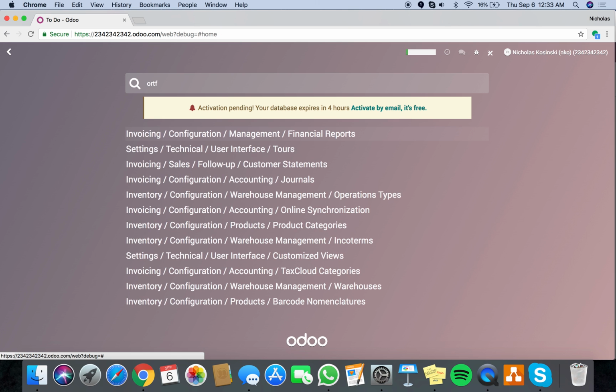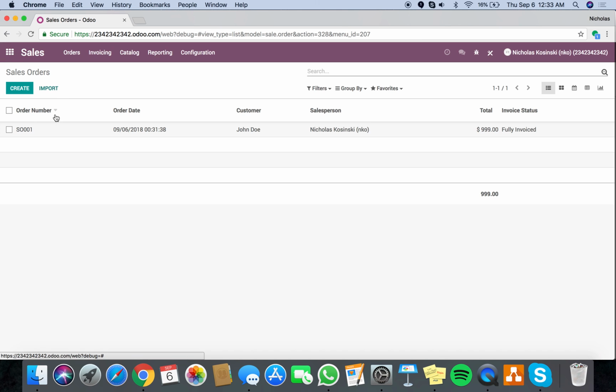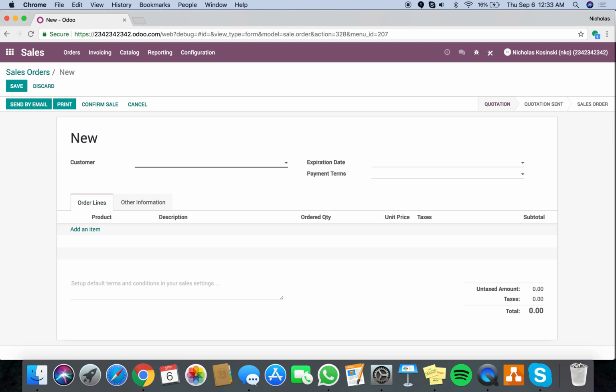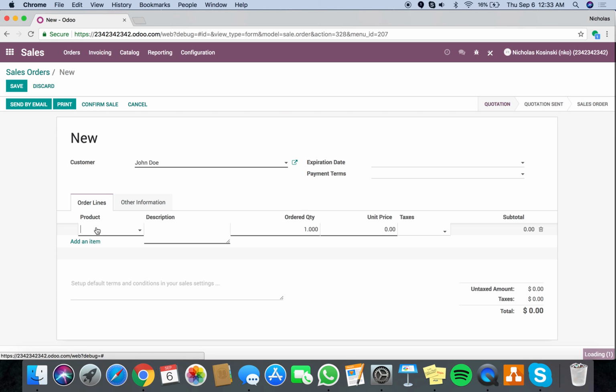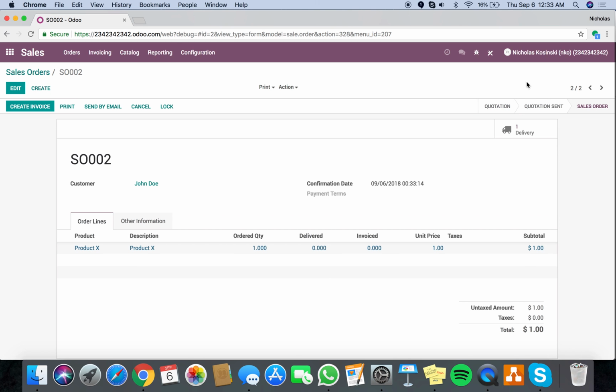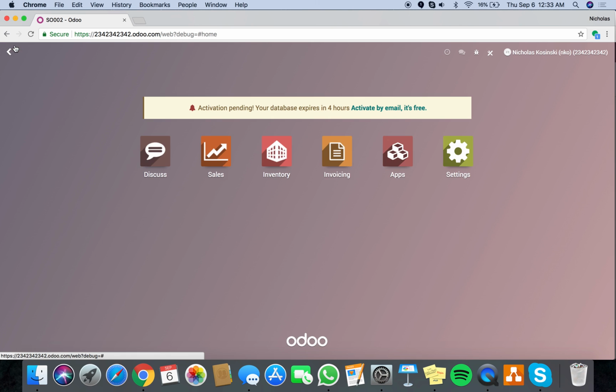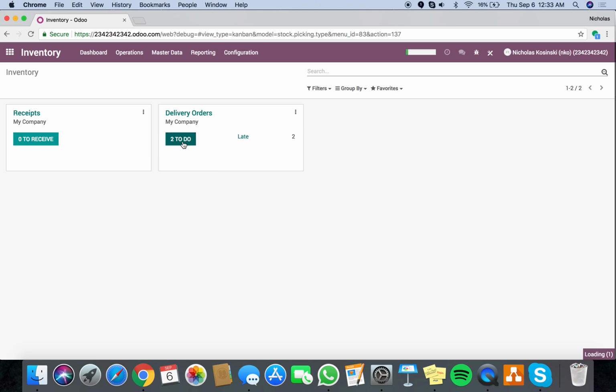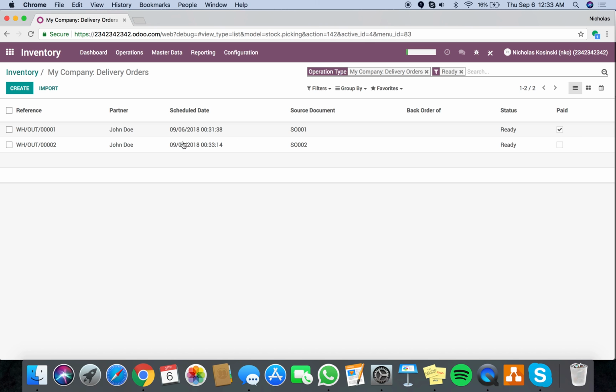So if I create another one quickly, just for John Doe, right, then I'll confirm it. I'll still have my delivery order, because if I go in here, in this instance they're both ready because I have it both. That product X is set to deliver according to, actually no, it's probably just it'll just be like that.